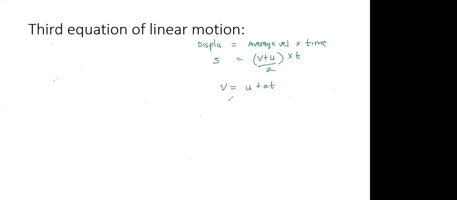Now, what do we want to remove? We want to get T. I'm going to get this U, I bring it to this side. So I have V minus U is equal to AT. Since I want to remove this T from this equation, I'm going to make it the subject. I divide by A. So I remain with V minus U out of A is equal to T. Members, let me know whether that is very okay. Is that step fine?